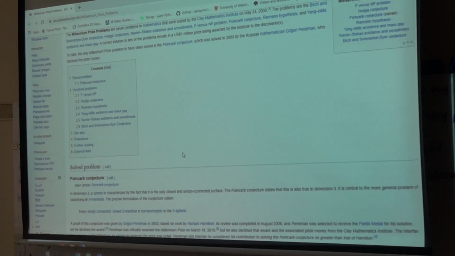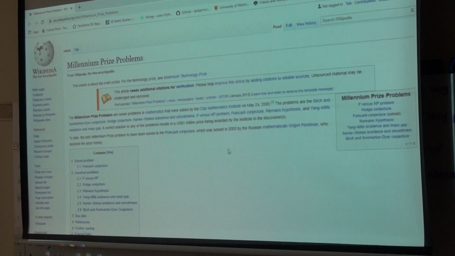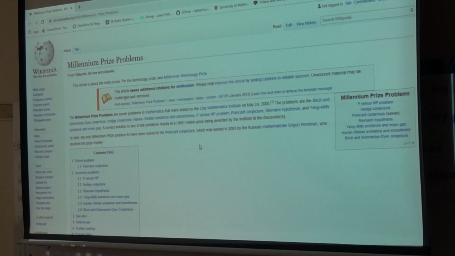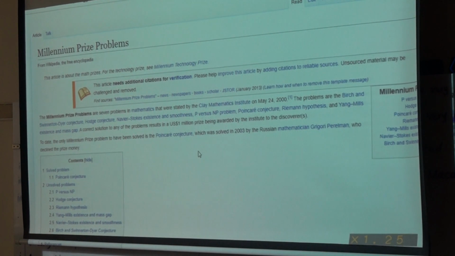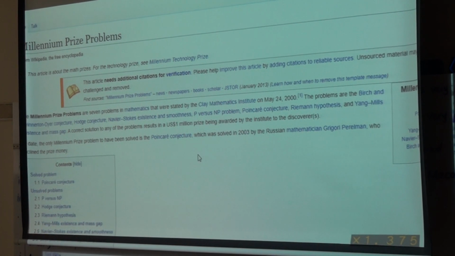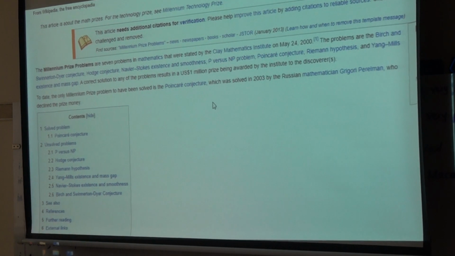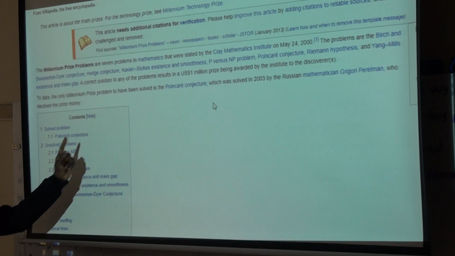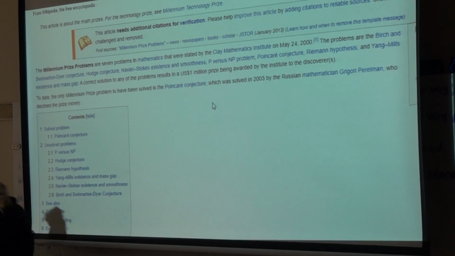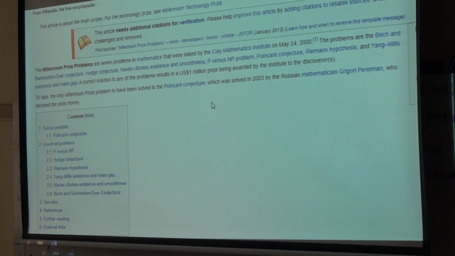I want to show you this. Have you guys heard about the Millennium Prize problem? Yes, you talked about it. Okay. Look at this. There are 7 of them, so 6 are still unsolved. What do you notice here? Conjecture, conjecture, conjecture. Some of these problems I do not understand, because even the world-best mathematicians are still working on them. And of course, there's still a $6 million prize at stake.